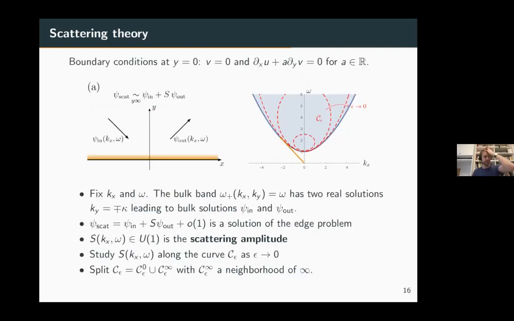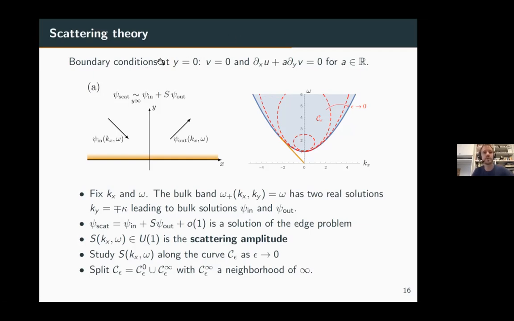All right, so before stating the main result, I need a bit of definition and theory. So I require a bit of attention. It's a bit technical, but not that much. And I will try to insist only on the ideas and not on the technical details. So the idea is to explore the spectrum through scattering theory and try to look at what happens when we extend this notion at the infinite part of the spectrum.